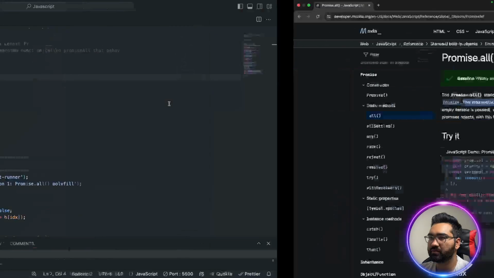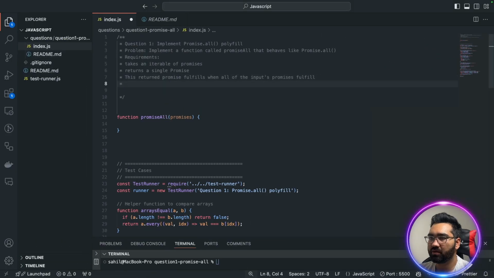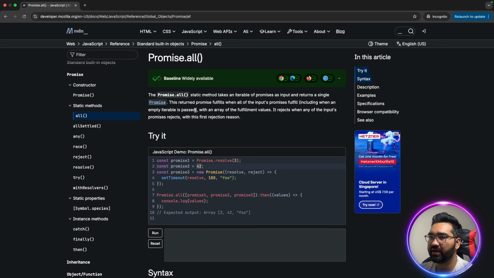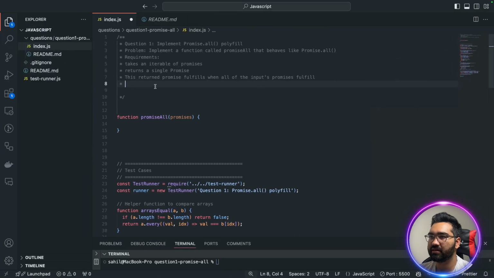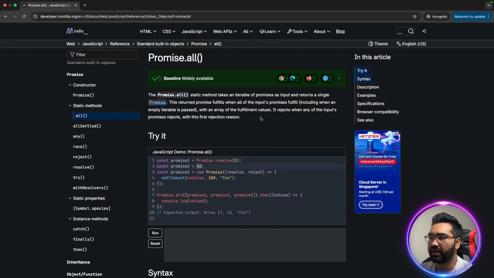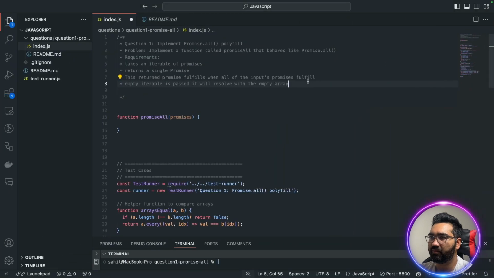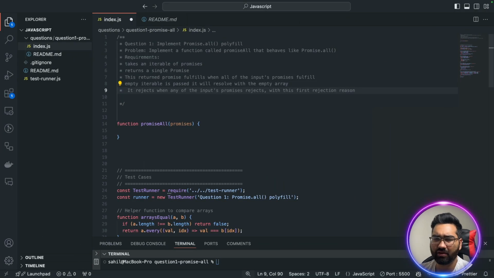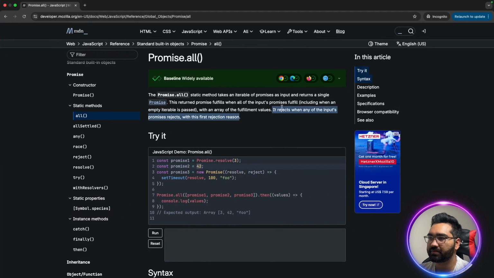Got it? Also, we have found an edge case: when an empty iterable is passed, it will resolve with an empty array. And if any rejects, it will reject with the first rejection reason, and we do not have to care about the other promises, because if any one rejects, we reject it then and there, and that is what is written here.